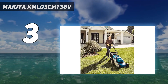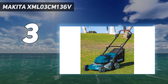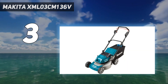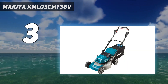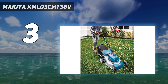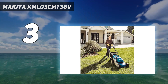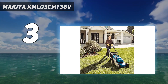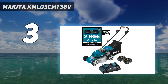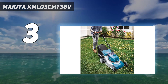It moves around a lawn with ease and can do so quietly thanks to a special mode that keeps noise down with a constant speed of 2,500 RPM. A customer wrote: I was able to cut 7,000 square feet with three sets of batteries — I used one, inserted the second, and in the meantime charged the first set. The motor is really powerful and doesn't stop on really high grass and weeds. This takes approximately 40 minutes to charge one set of 4.0Ah batteries. It's easy to remove grass from the basket and to clean the mower.